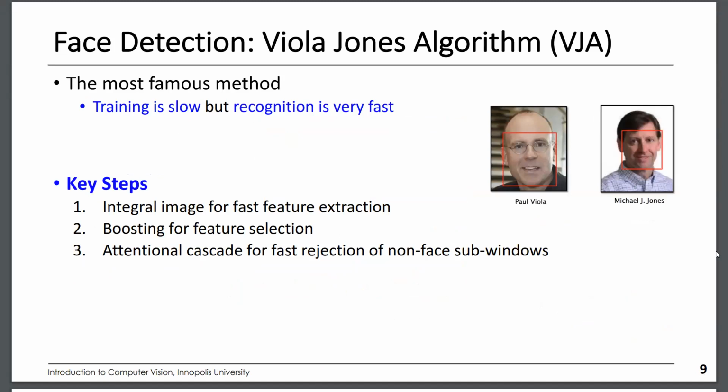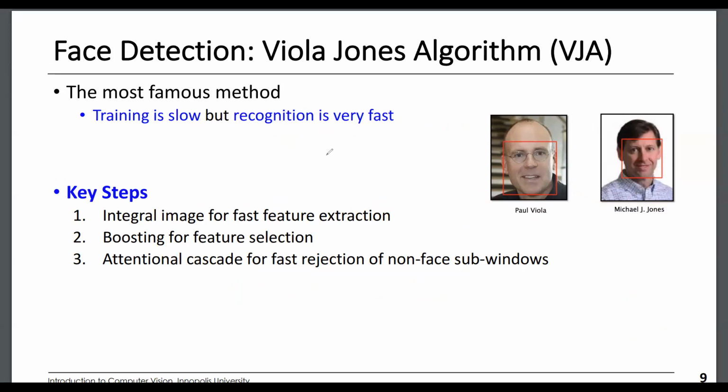These two guys invented the Viola-Jones algorithm. This is Viola and this is Jones. The algorithm is honestly one of the most famous algorithms in the field of computer vision for facial recognition, and as we said, it's still being used. It's a very basic algorithm, a very simple idea, but pretty powerful, at least in terms of results. It's characterized by a very, very slow training process, but a very fast recognition process. And this is good, right? The inference is fast, the training is slow.